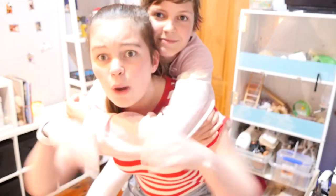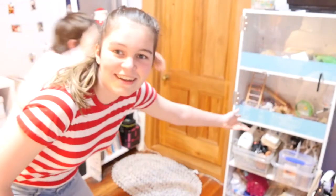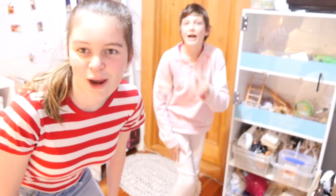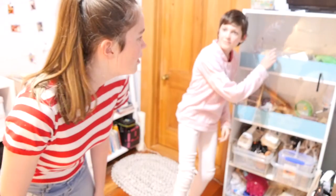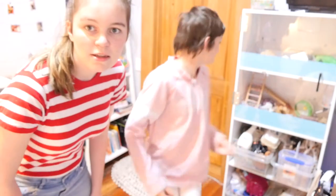we're going to clean my mouse cage. You might be wondering, where is your mouse cage? Well, there! I would give you a tour of it, but I don't want to take you off the tripod. I can do a tour. Here's the top level, here's the bottom level. What she said, but from far away.